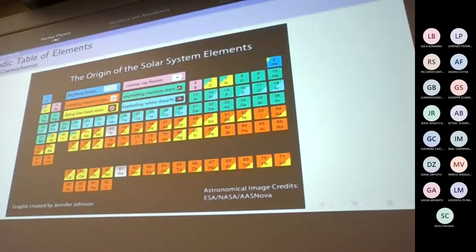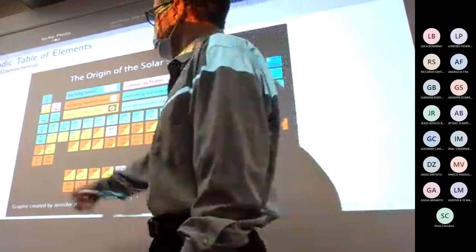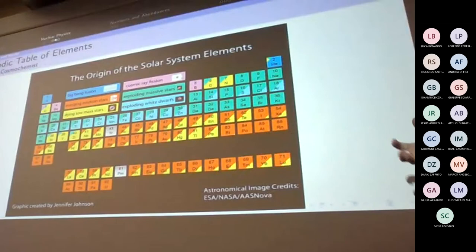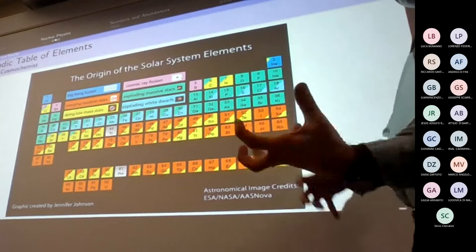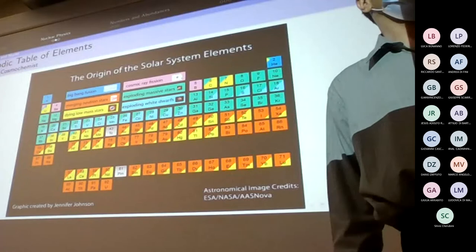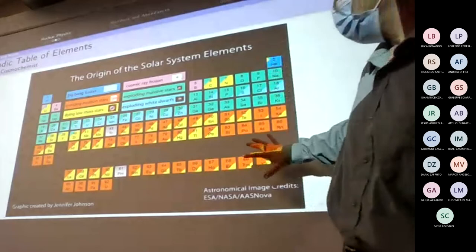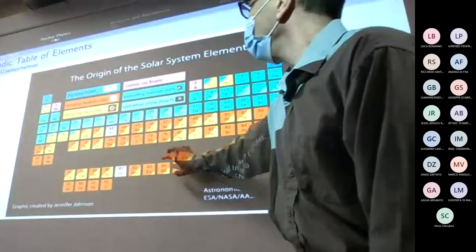This is actually taken over by NASA. But if you look at it, we've got hydrogen and helium up here. All the hydrogen in the universe came from the Big Bang. When you see a hydrogen molecule, it came from the Big Bang. What we're really saying is protons were formed in the Big Bang. Then helium. You get up to some of these more exotic elements, the elements that you don't want to eat. These ones came from more exotic processes.